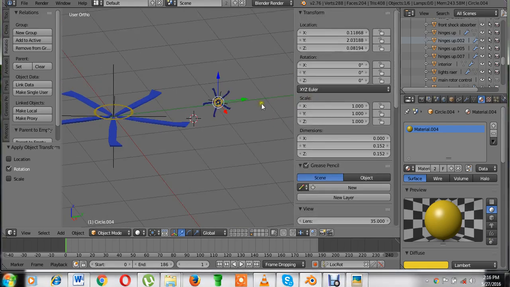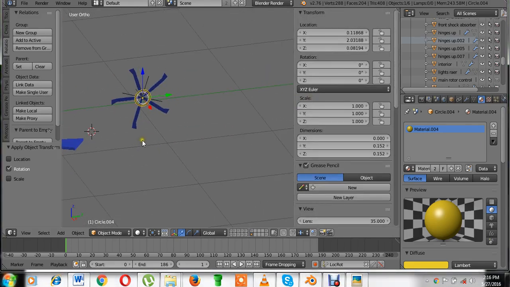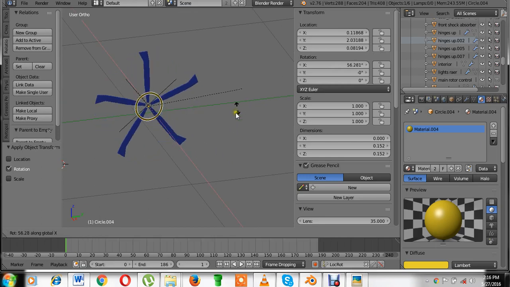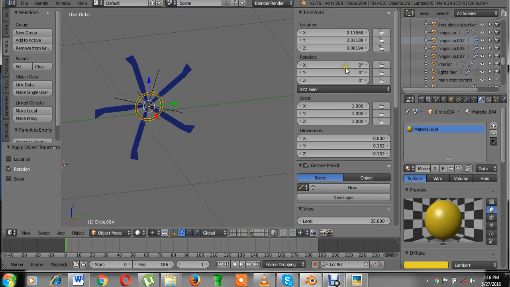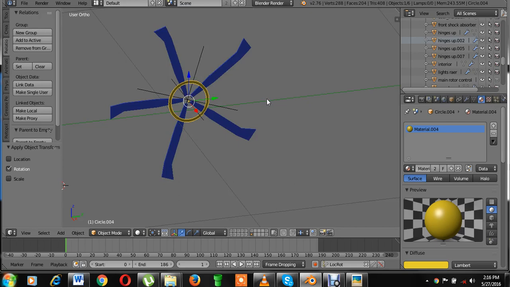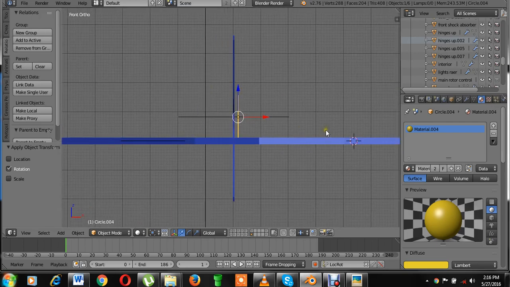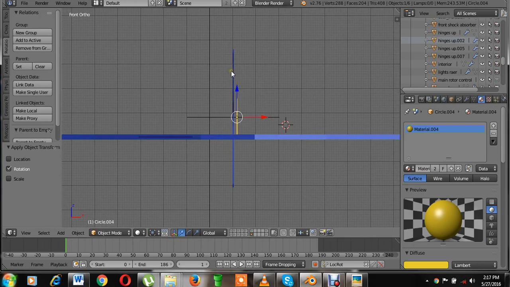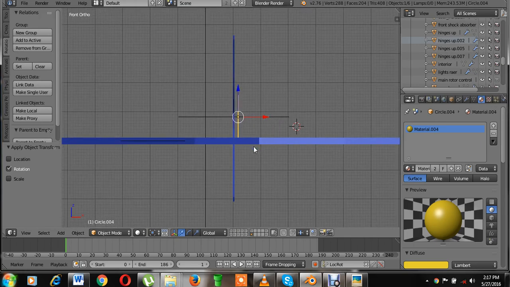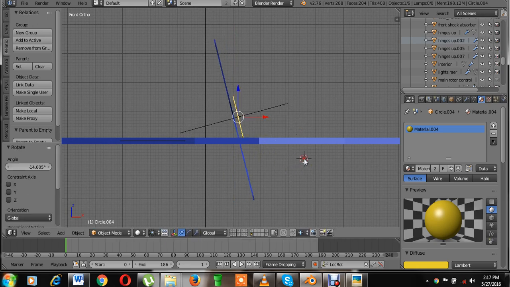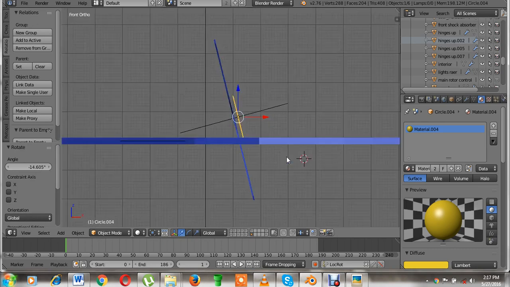I think we also missed out on seeing which axis this one should be rotating. It should be the x, if you're rotating on the x-axis. So we should actually lock y and z. I don't want to lock that just yet because I want to show you some very cool technique here. I realized that not all helicopters have the tail rotor perpendicular to the main rotor. Some helicopters, as you observe, will have the tail rotor adjusted or set at an angle to the main rotor.